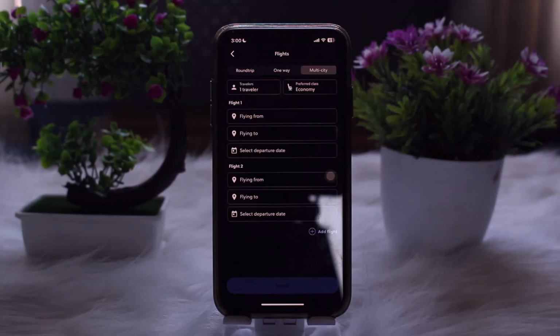View and compare flights. Expedia will now show you a list of available multi-city flight options. You can filter results by airline, price, flight duration, or other preferences. Review the flight details for each leg, including departure time, layovers, and pricing. Now once that's done, select your flights, and if you are happy with the selection, proceed to the next page to finalize your booking. You can add additional services as well and review your itinerary.